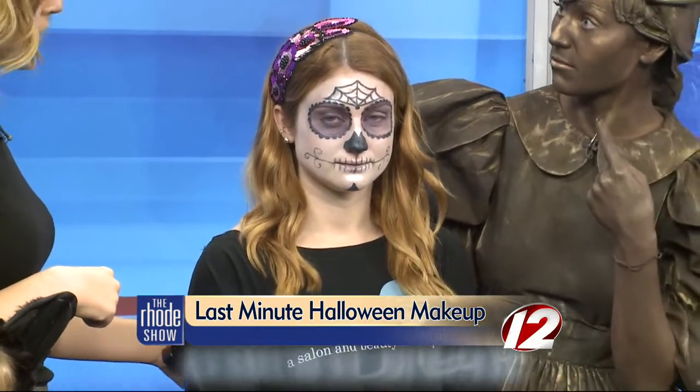You didn't need a stencil for any of this — not at all. You can freehand it, and when you're using the eye pencil, it's really soft and easy to draw on. You're just going to use a makeup brush to touch it up and fill in. We actually created a tutorial for you, and it's going to be posted online later as a step-by-step guide.